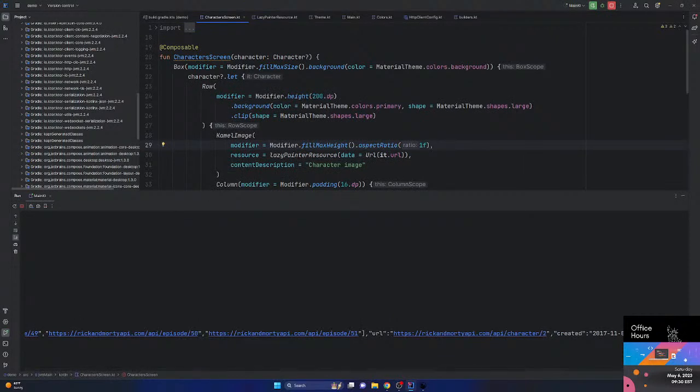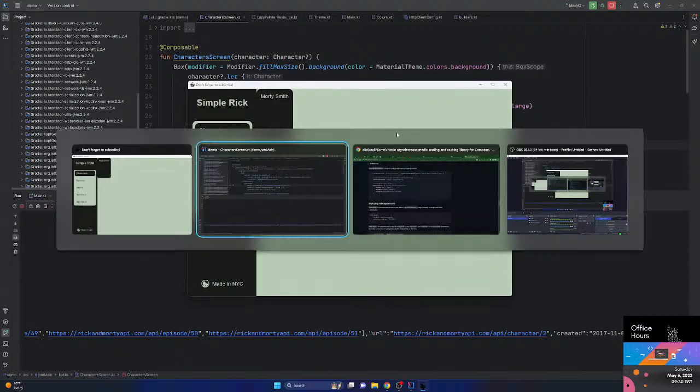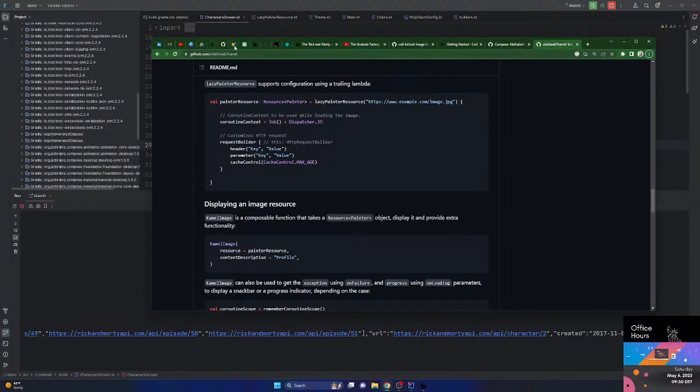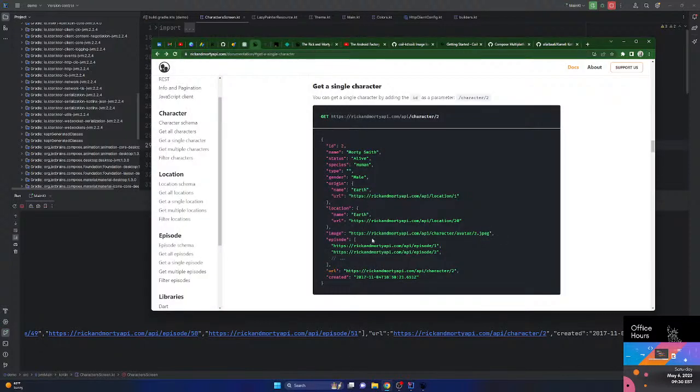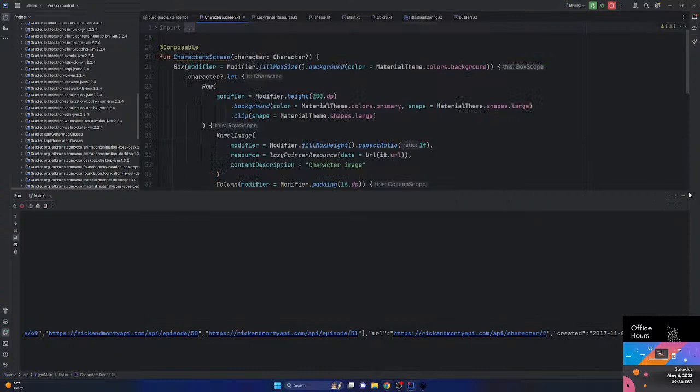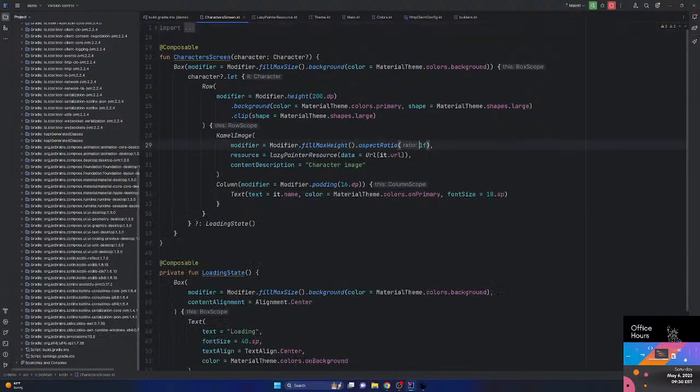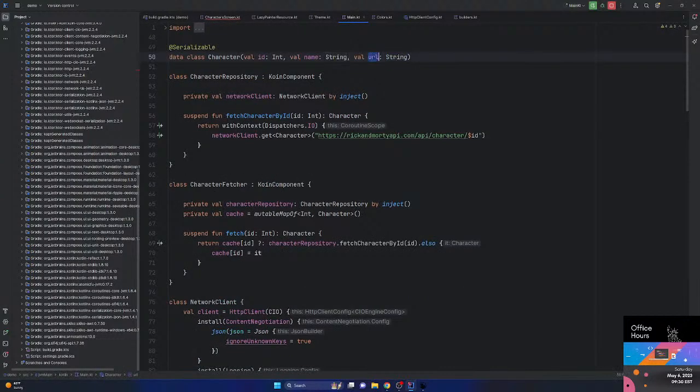Where is the, okay, so URL. Oh, it's not URL, that's why. Sorry, folks. I can't read the docs appropriately. It's image. That's what it's called, not URL. URL is the URL for this entire API call. Alrighty. So that'll just be called image. I'm gonna go back here, and this will be image. Alright.